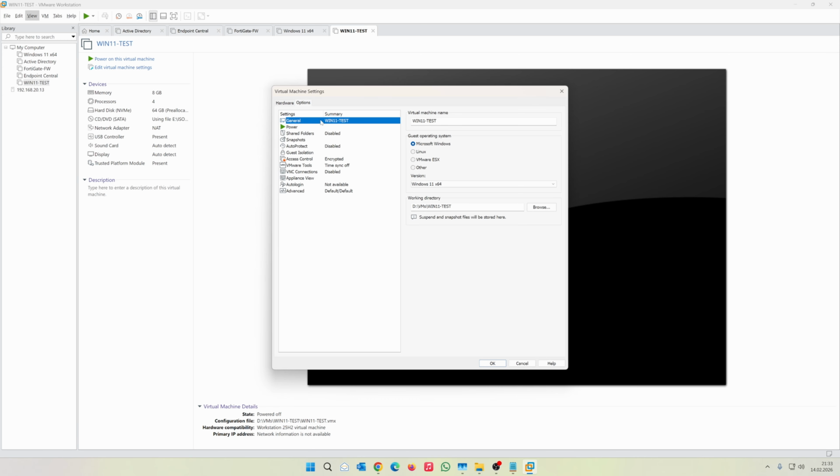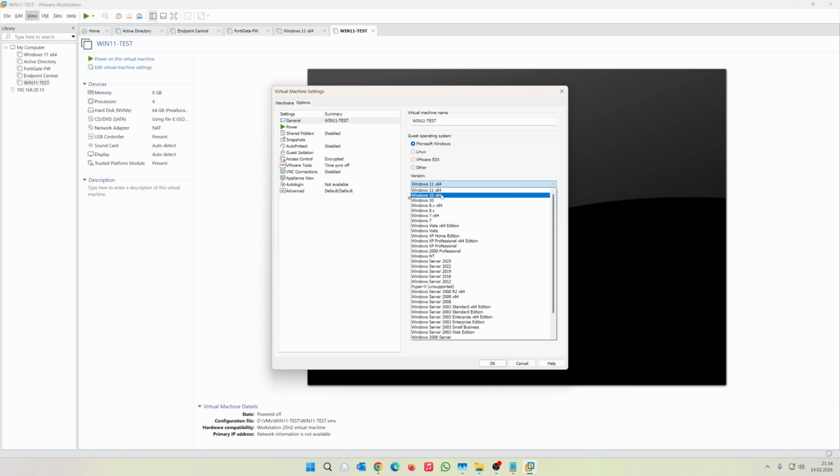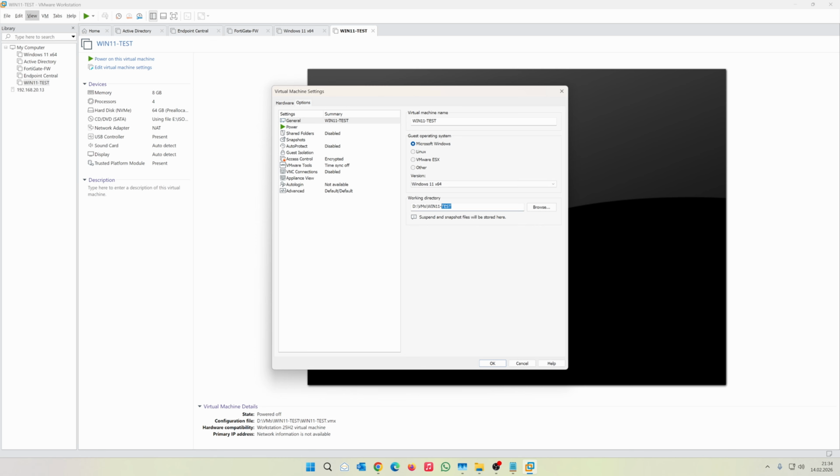In the options section, the general options are fine, and I don't suggest changing the version if we didn't make any wrong configuration previously. But if you did, please select the right version with the ISO file. And it also displays the working directory here. In the second tab, the power options, as you know, we can start, stop or suspend the virtual machine or restart the guest. These settings are generally fine, but if you want to change their behavior, we can change it accordingly.